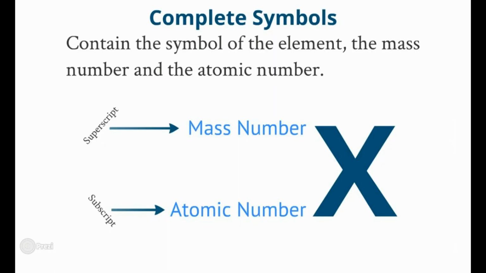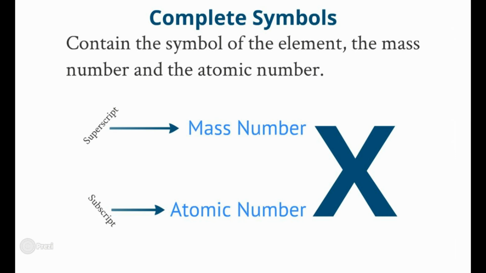All right, so the symbol notation, which is one of the things we're going to talk about, and don't worry, we're almost done, contains the symbol of the element and the mass number and the atomic number. So you know how on the periodic table you have the atomic number on top usually and the average mass number on bottom? Well, in symbol notation, it's backwards. You basically take the symbol and you put it where this X is. That's what that really means, is the X.